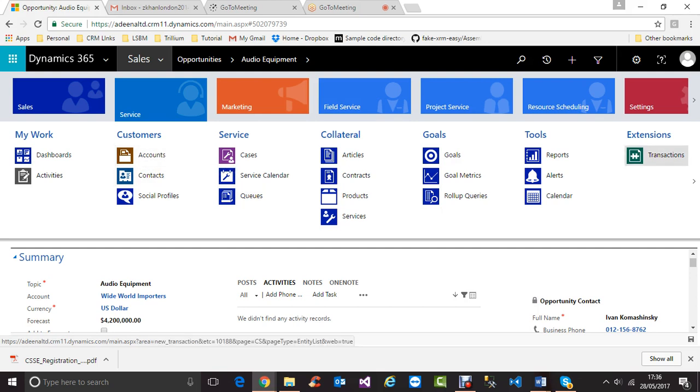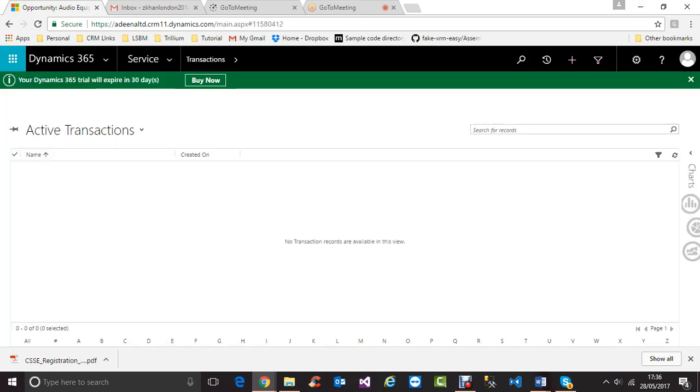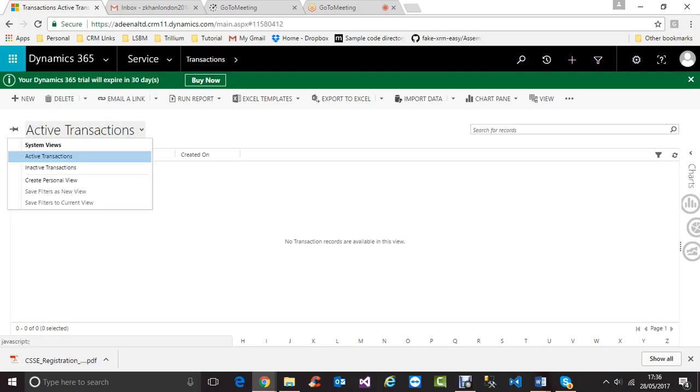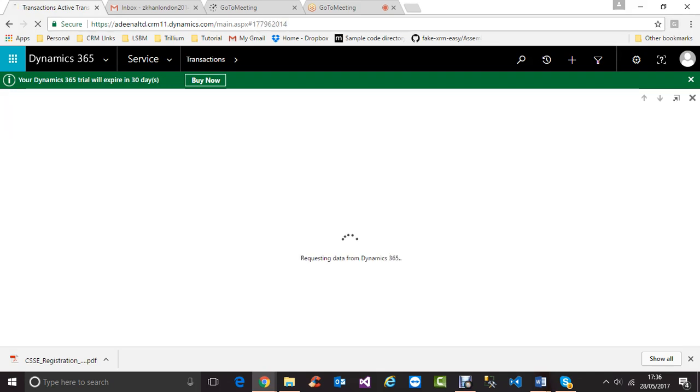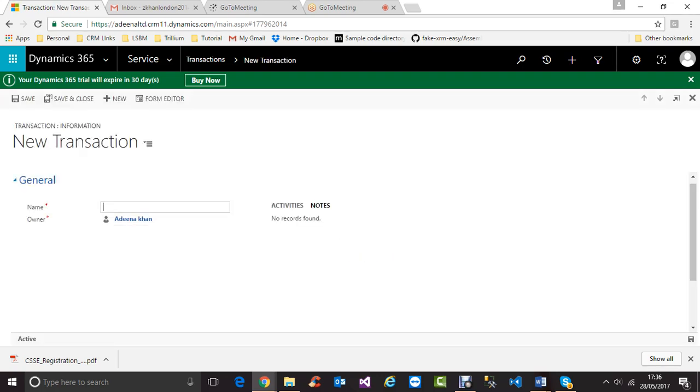Okay, so now let's see if I click this. This is a default view. There is no transaction at the moment, no active, no inactive. So click new. You can see here the form for the entity we have created, transaction.